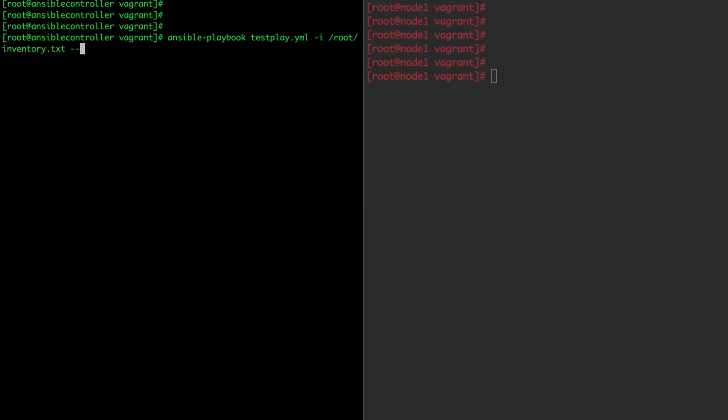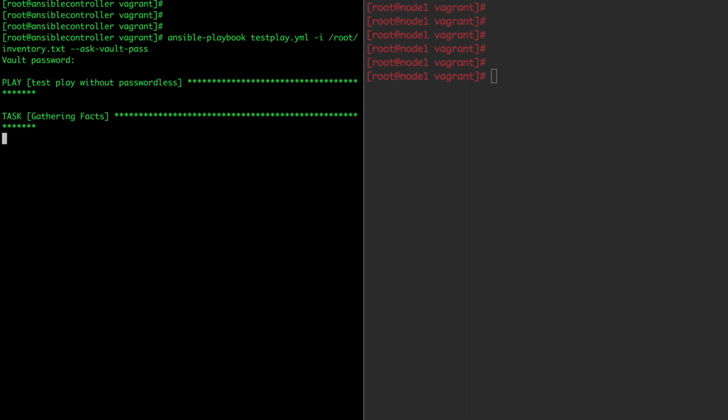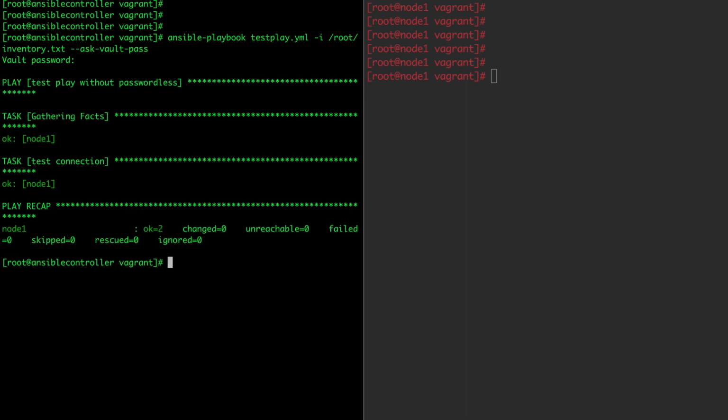So to run your playbooks when Ansible Vault is already used to encrypt your content, when running the playbook you have to type hyphen hyphen ask-vault-pass. Now it's asking me the vault password. So whatever password I set initially, I am typing it. Now let us see. You can see it was able to make connectivity to the target system and it was able to run our playbooks. This is exactly the magic of Ansible Vault.